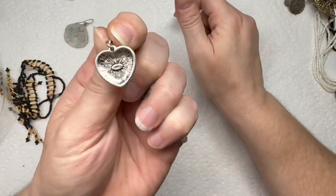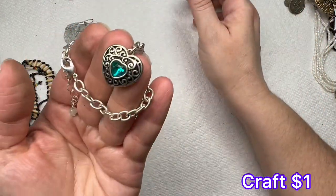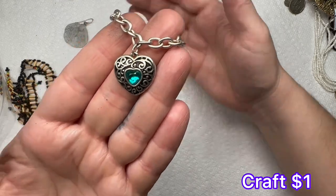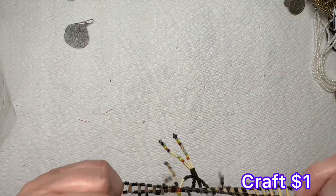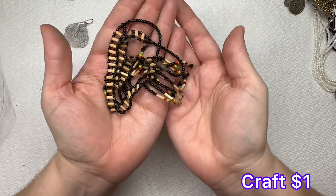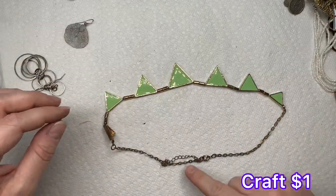NRO — just got a little heart bracelet with a green acrylic stone. I think NRO might be Avon or a form of Avon — if somebody knows, please let us know in the comments. We just have the seed bead and wood necklace — put that into craft. This one is going into craft because it's really worn; the chain is completely just gone, but these little triangle pieces are nice to craft with.